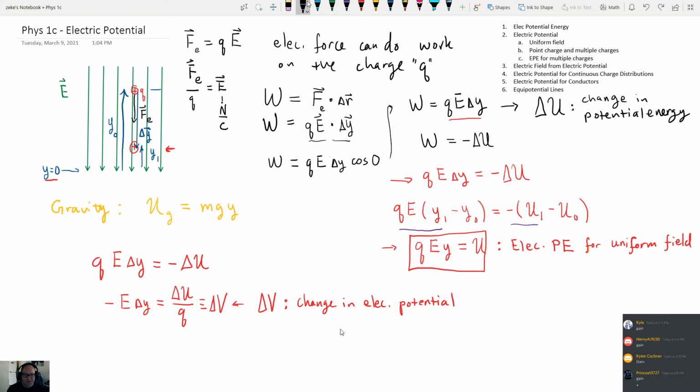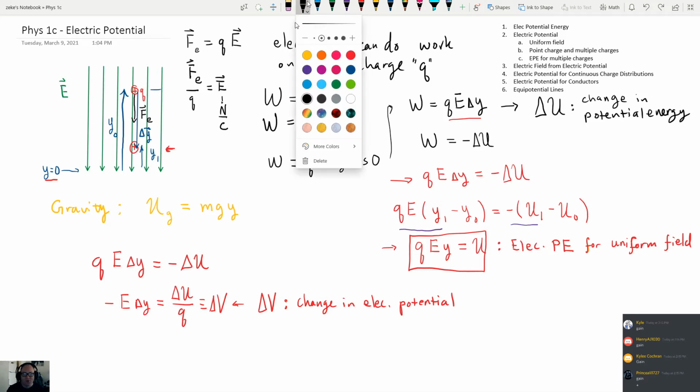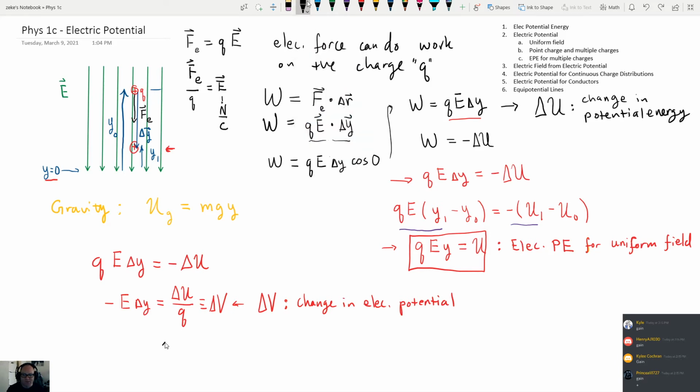The units for this are going to be joules per coulomb, because you can see right here that 1 joule, which is what we measure potential energy in, divided by coulomb, should be equal to 1 volt, on this side, electric potential, for which we use the capital letter V. So 1 volt is 1 joule per coulomb. Just like for electric fields we use newtons per coulomb, for electric potential we use joules per coulomb.